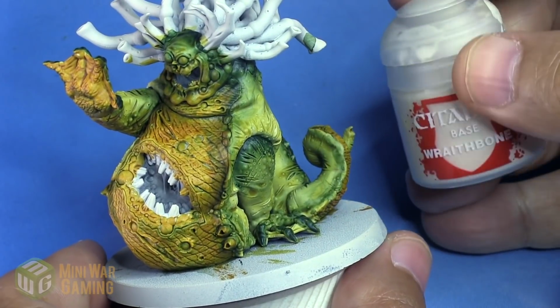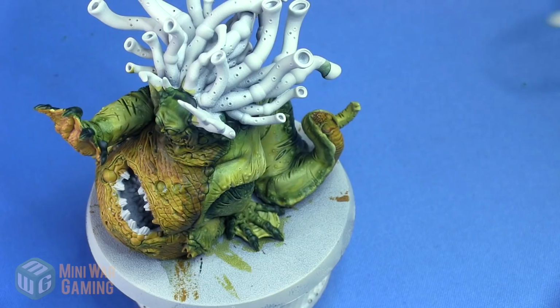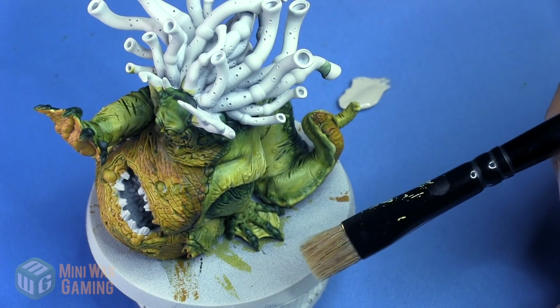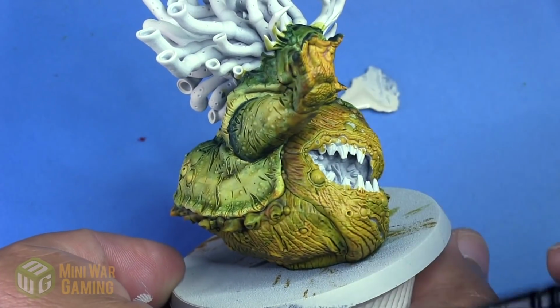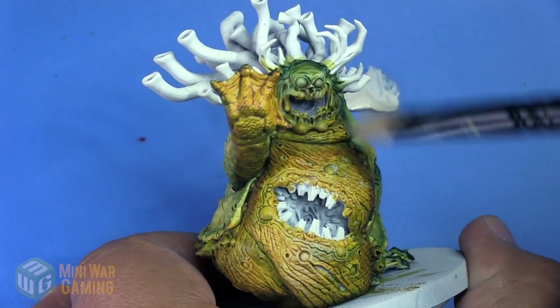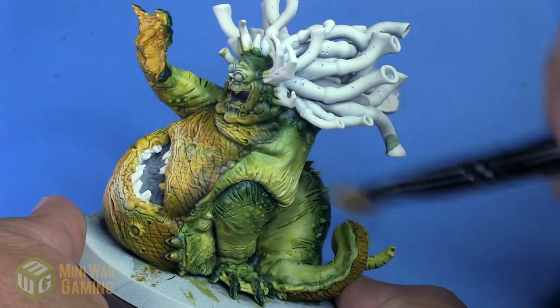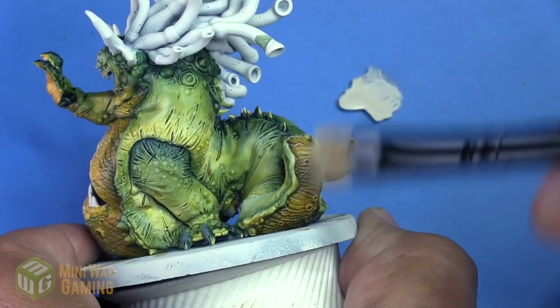Once that's dry, we're going to come in with some Wraith Bone. Basically what we're going to do here is reestablish some of those high points. The contrast does a great job of allowing the high points to remain quite bright, but we want to push them just a little bit brighter. And again, I do want to change up a bit of what is happening on the model, and establish some more high points and some brighter areas.